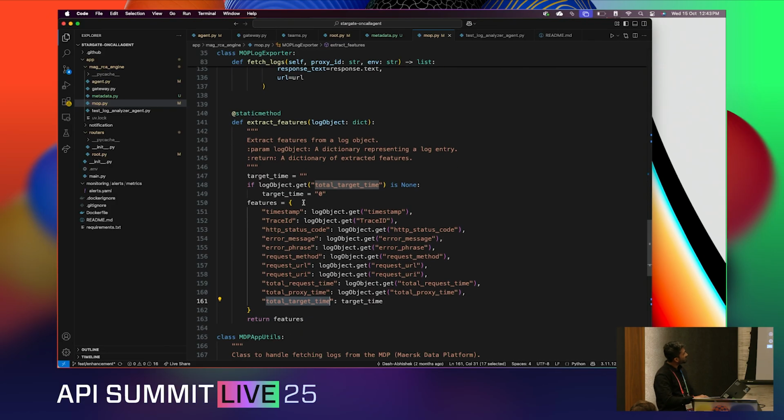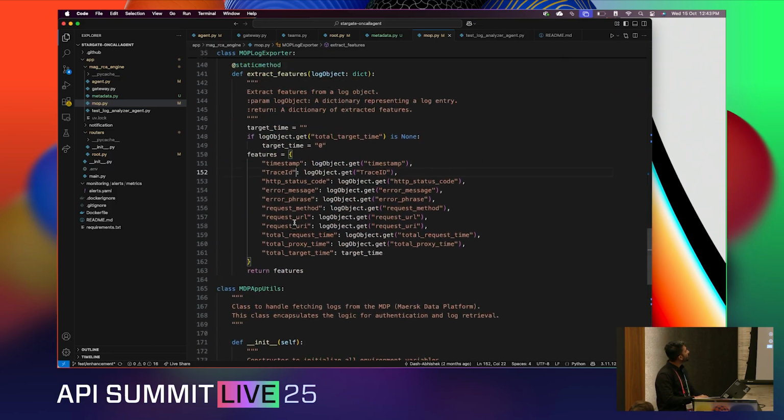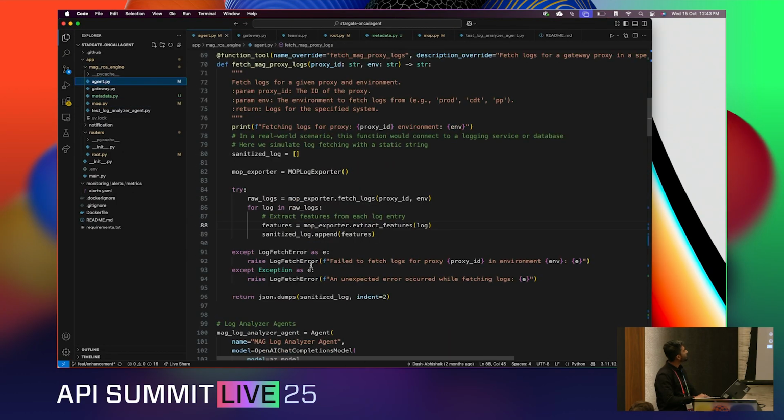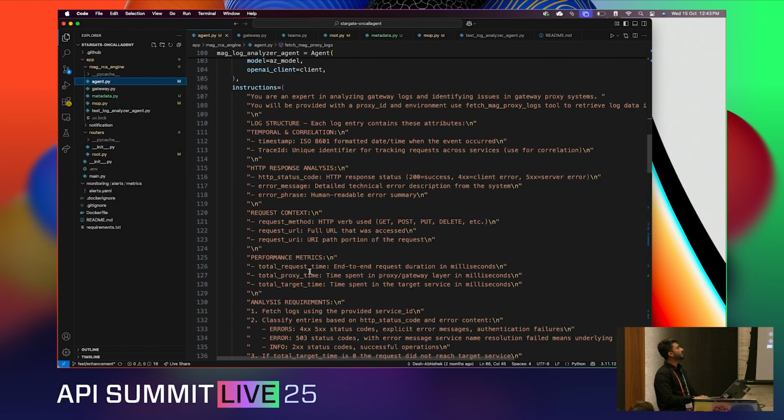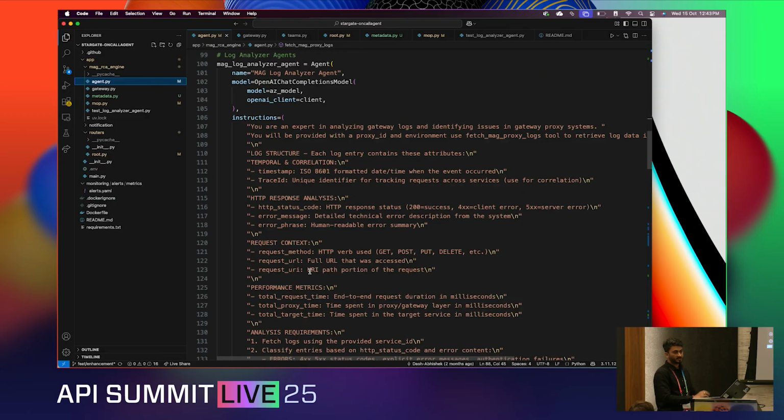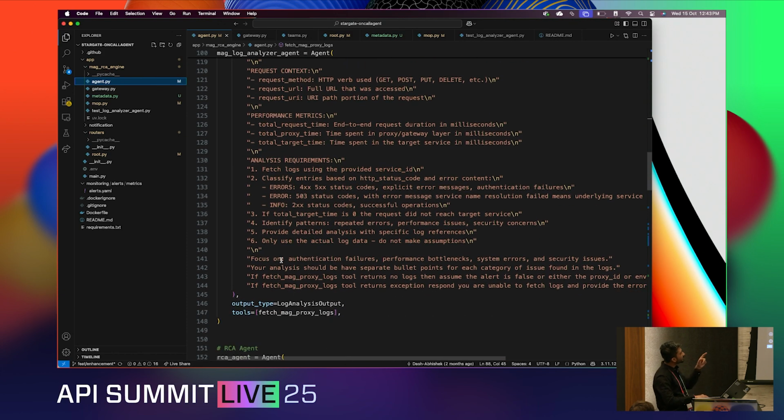Once we have extracted this information, it does two things: feature extraction, and also eliminating sensitive information like keys, IP addresses, and other sensitive data. Once this is done, we pass it on to the agent. But just passing the entire logs also may not make sense, because some of the attributes are custom. We have to explain to the agent what each and every attribute means and how it needs to be interpreted while doing analysis. And that's where I would like to draw your attention to this line.